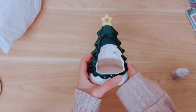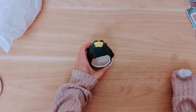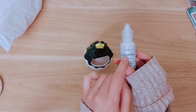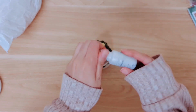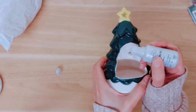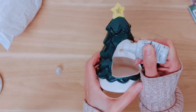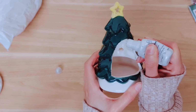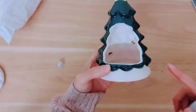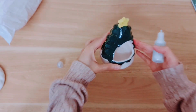For the next DIY, I'm going to be taking this candle holder in the shape of a tree. And I'm going to start just by decorating a little bit of detail here using the 3D pearl effects in silver. I kind of want it to look a little bit more vintage, I suppose. So I'm just going to go around this border here, adding again just a little bit of sparkle. So I've just finished that. You can see it kind of picking up on the camera there. It does add something to it.